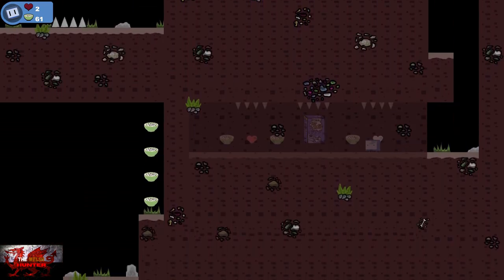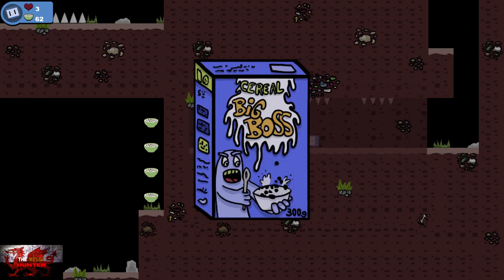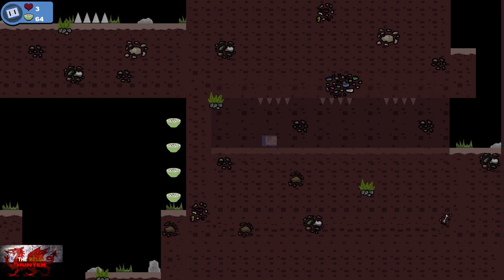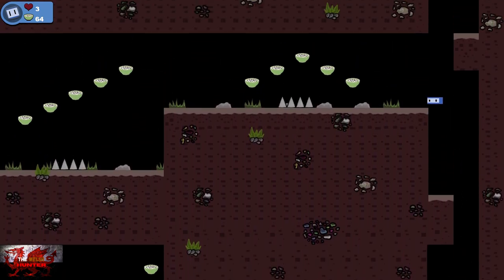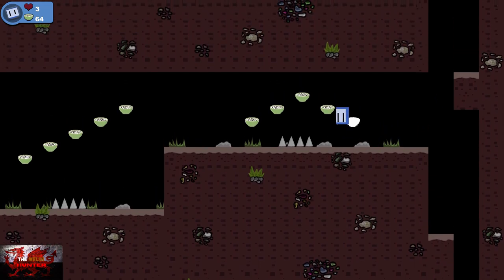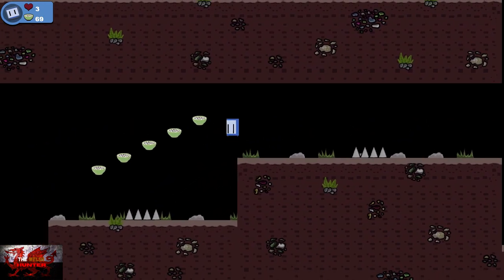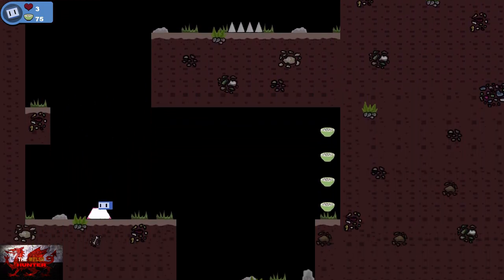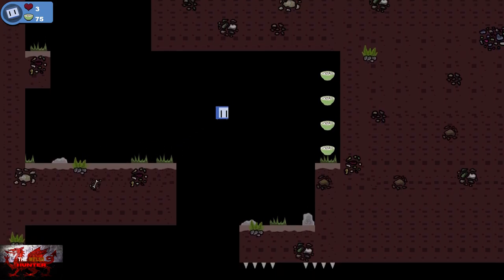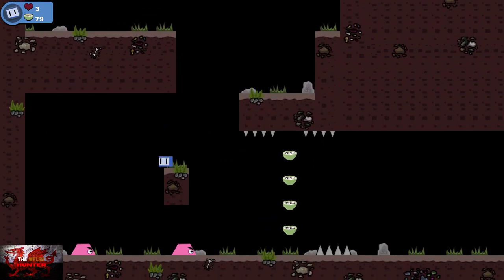And drop straight down to the right if you want. This is where we're going to get the cereal big boss. Again, this isn't for an achievement, but it's neat little hiding places. And there's quite a few of those cereal boxes about if you want to grab them. So, like I said, I do end up grabbing most, if not all, of these cereals on this first level. But afterwards, again, you literally don't have to worry. So we're just dropping down. Down, down, down, down.